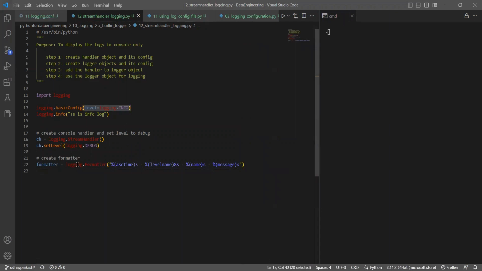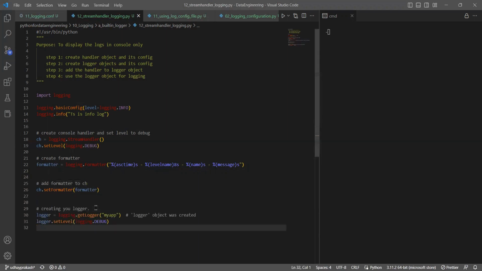Now the format I created separately. This format I want to add to the console handler, so I am adding this format. And similarly, now I am creating the logger object, and with respect to that I am doing the operations.